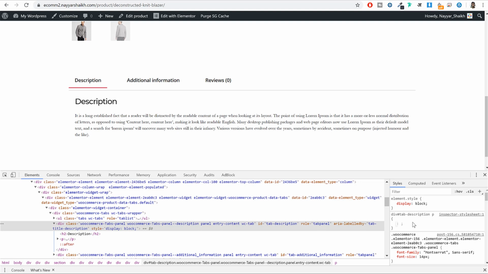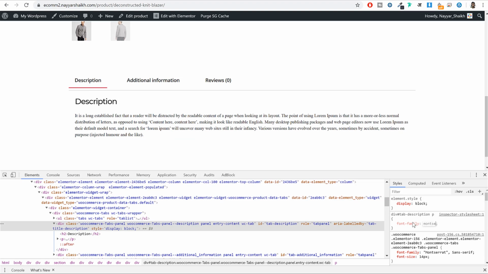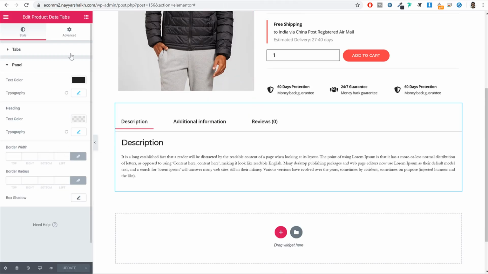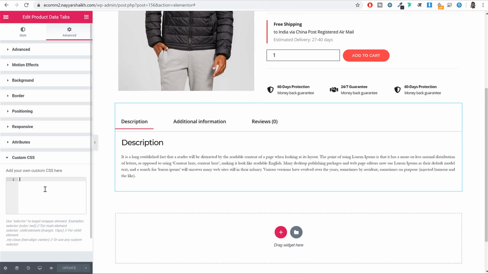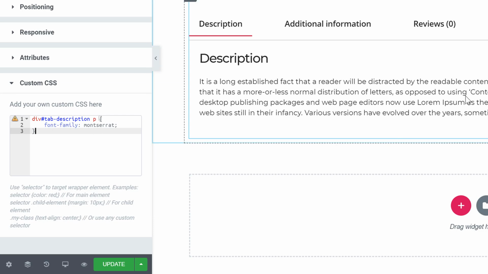Now here I can type in that thing, font family, which is over here. As soon as I type the font family, you will see those changes on your screen. Now if I select Montserrat, as you can see, the changes are taking place on the screen. I am searching for Montserrat. Okay, now as you can see, changes have taken place on the screen. So I can just copy this much, copy like this, go back to this screen, go to advanced. Under custom CSS, I can type in this. If you want, you can just copy this. I'll just zoom in. You can type in this under custom CSS. You will see this text.